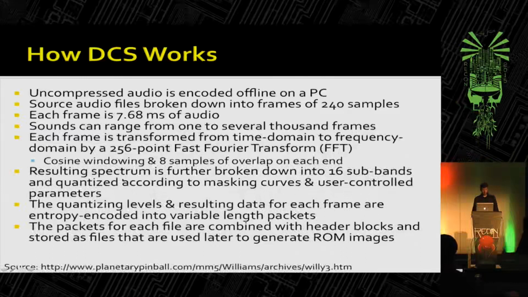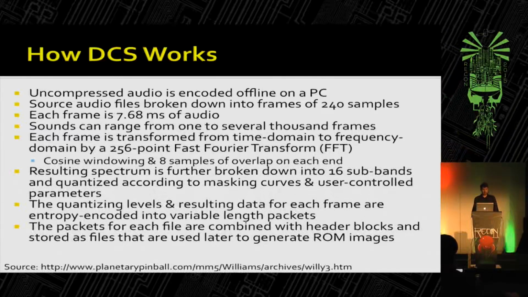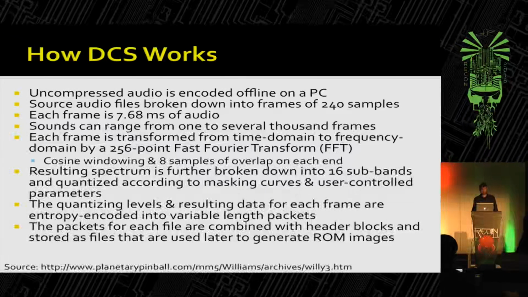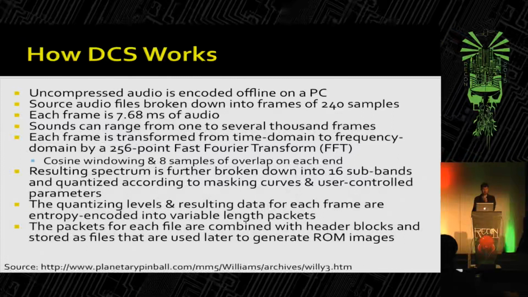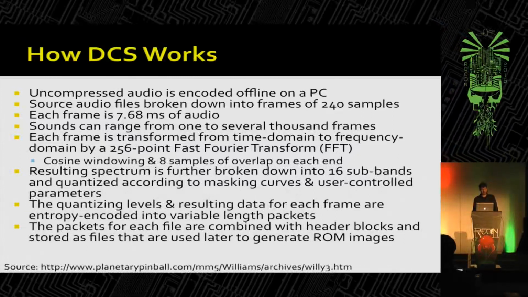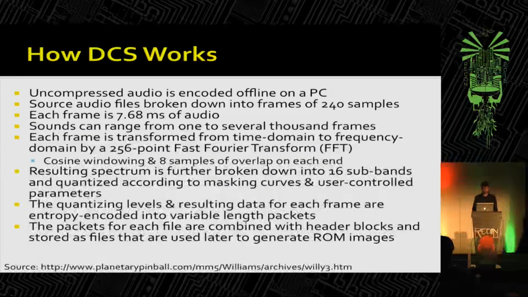And then these quantizing levels and the resulting audio data for each frame are entropy encoded into variable length packets, and then these packets for each audio file are combined with header blocks denoting the beginning of each frame and each sound, and those are stored as files that can be burnt into the EEPROM images.